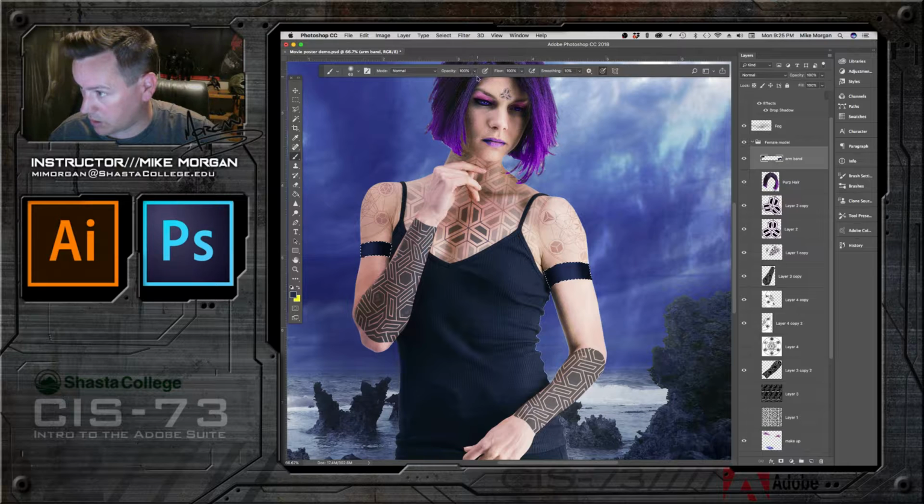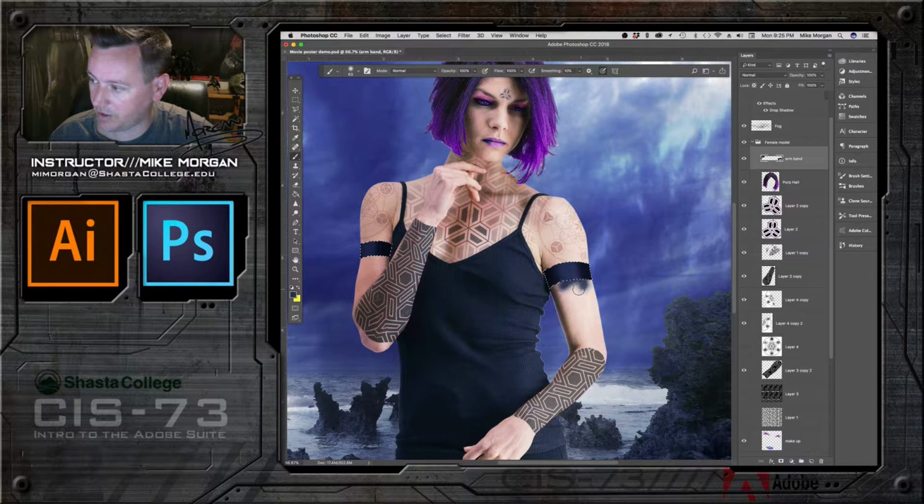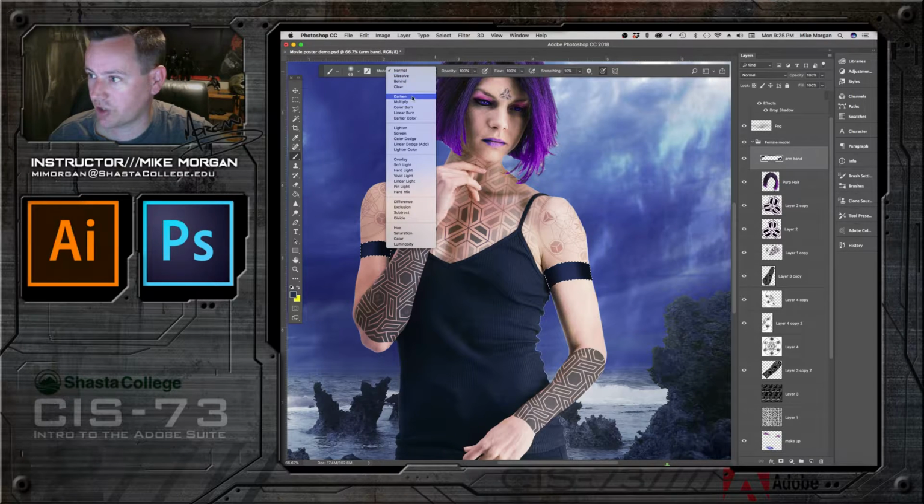I can press inverse, and now I can paint on the outside of this mark. So I can do inverse, and then even on the paintbrush I can set that to a color burn or a multiply. Let's try a multiply.